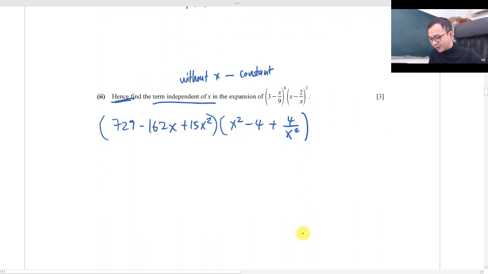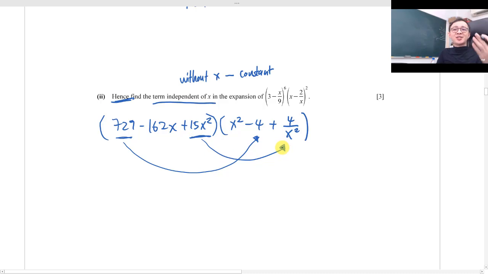So then, right now I want to get constant. So my idea is 729. I should multiply the constant number only because I want to get constant. I cannot get x. So I will not use the 729 to multiply x squared, then I will get x squared, which is not independent of x. Alright, this one, 126x, no matter which term I multiply, I also have x. So I will just ignore the second term. And then 15x squared here, I will multiply this one by 4 over x squared, because you should be able to see the x squared and x squared we can simplify. So after we simplify, actually we can get the independent of x.